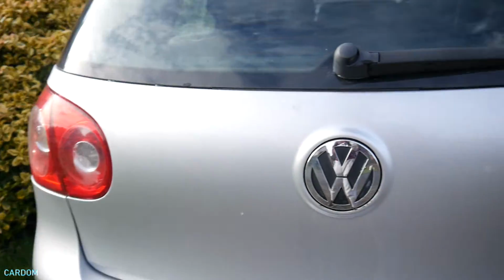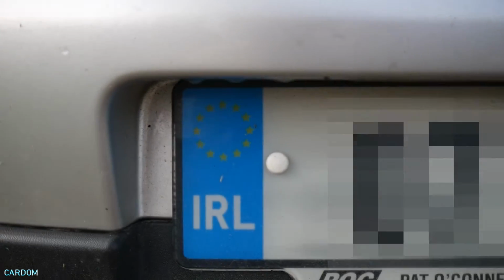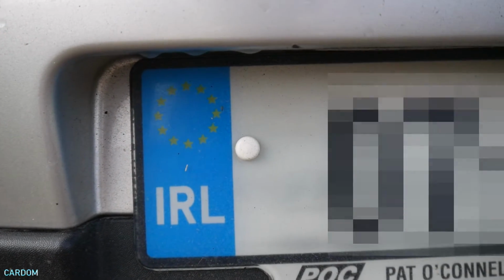So what you're going to do is go to the front or back of your car, wherever you have your license plate, and you're going to see these two little white caps. Now you're going to take off those caps, and that's going to expose the screw, which you then obviously unscrew and take off your license plate.